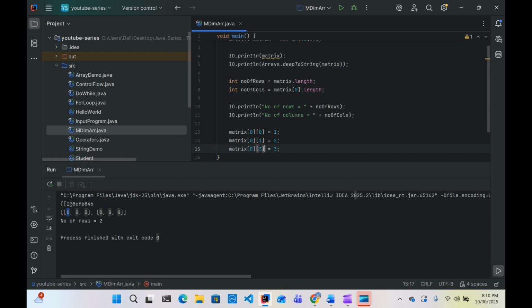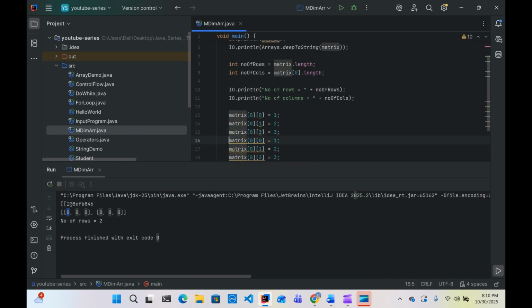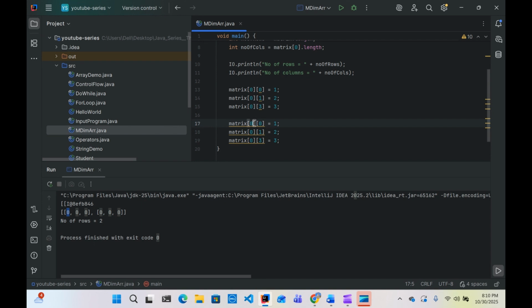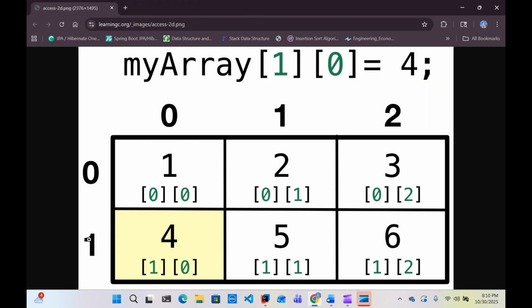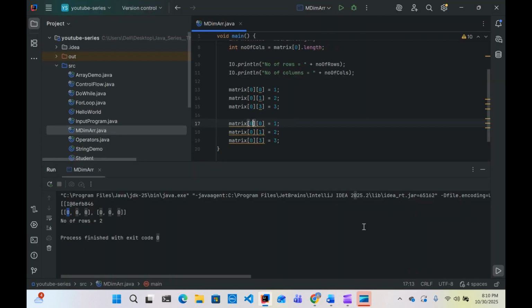If I duplicate all of these using Control D, since this is going to be the second row, we'll be starting with row 1 and column 0, 1, 2. It should be 2, 0, 1, and 2.